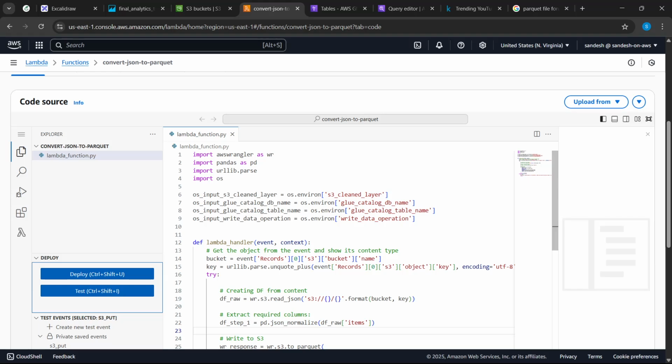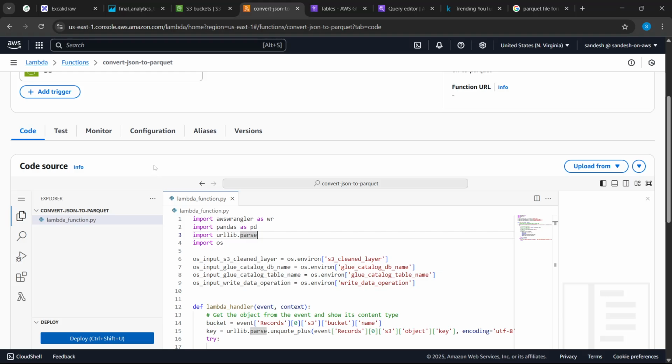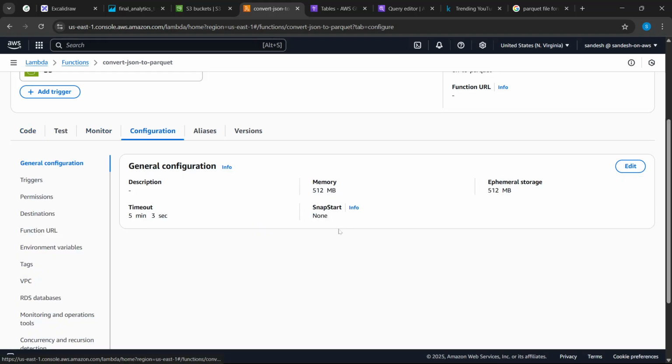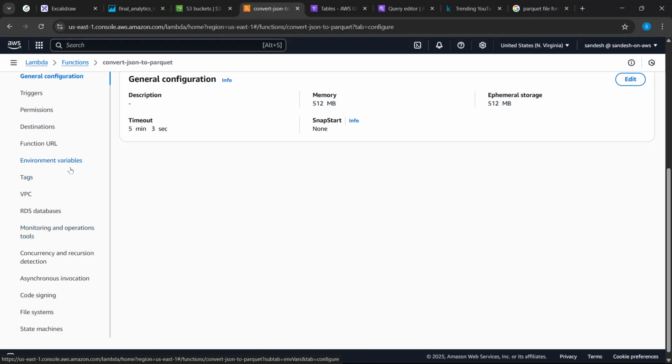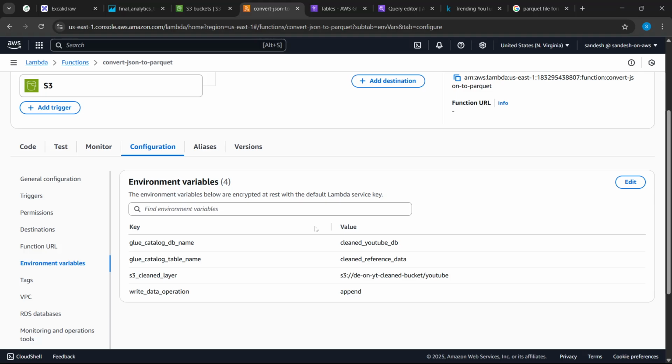I used the 3.9 version of Python, and in that 3.9 version, AWS Wrangler is outdated. So I got that error, and for that I searched on the internet, and I got a solution that we can also use the AWS SDK Pandas library.